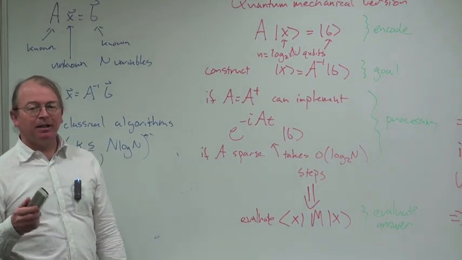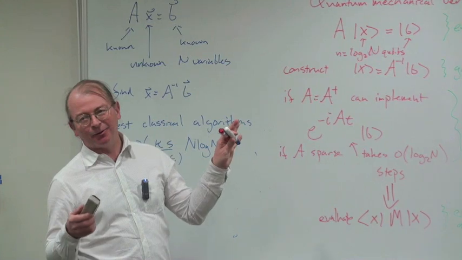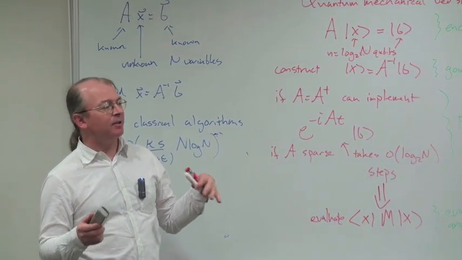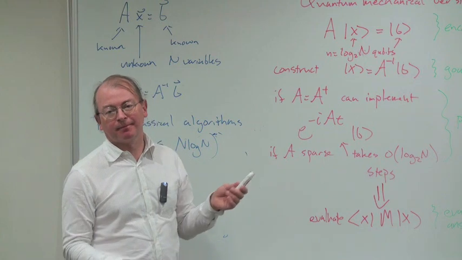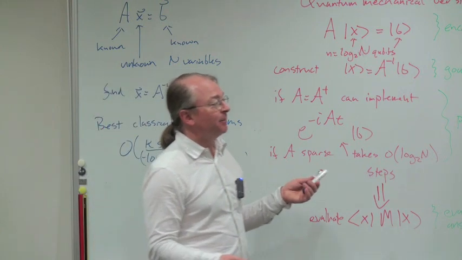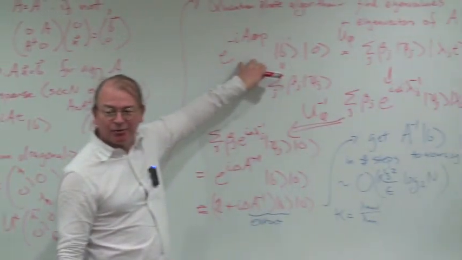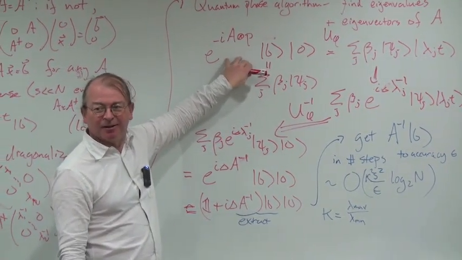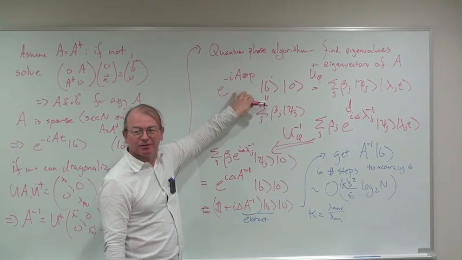So it's this quantum phase algorithm. It's a very standard algorithm. If you look in Nielsen and Chuang, it's there. It just simply involves doing conditional Fourier transforms. Another way of thinking of it is doing just a quantum simulation of this Hamiltonian, which I think is maybe even easier to think of.